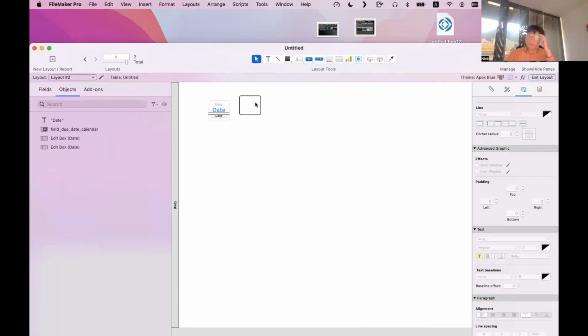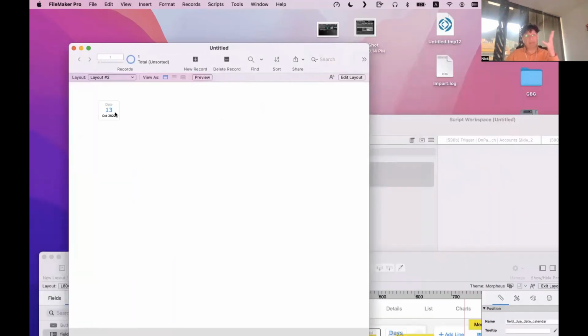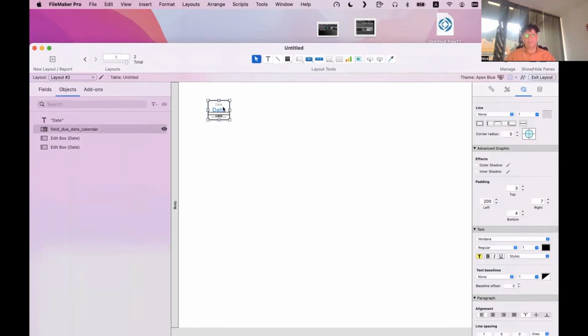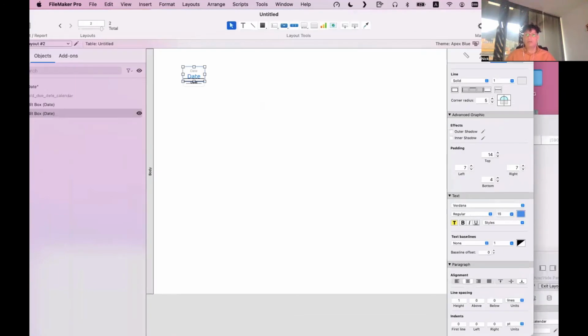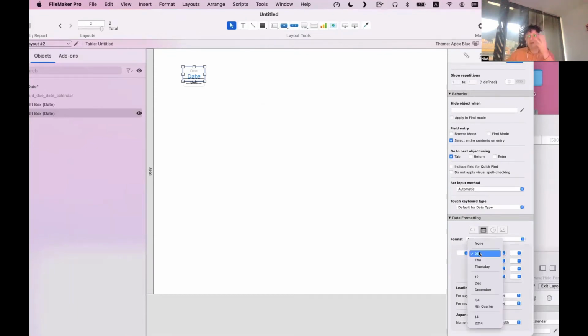So now I have an editable field, a good-looking date without difficulties, without calculation. So how do we format it like this? It's a date field. So you click here, and you go to the format here, and you say this is the date, because it's a date field. And in here you say I want to show only the number of the month, because you can select whatever you want here.